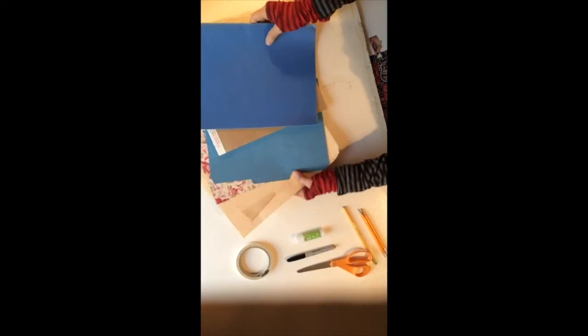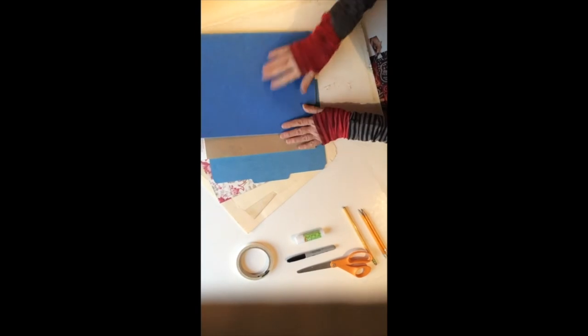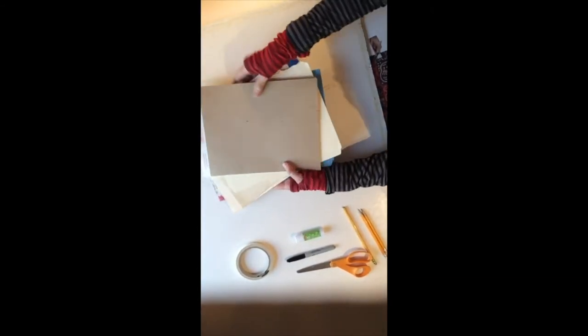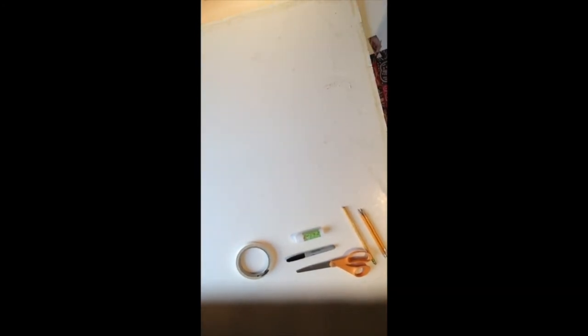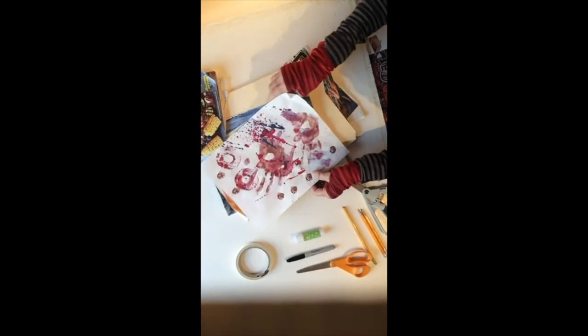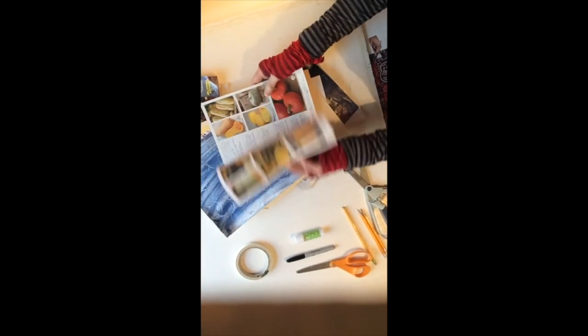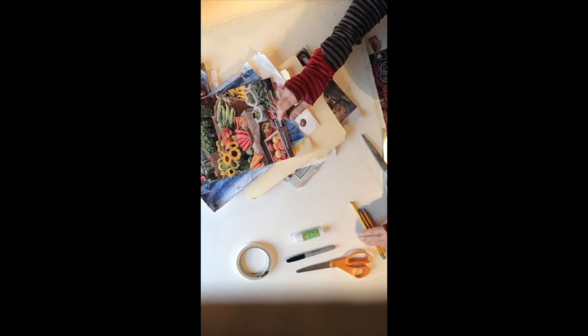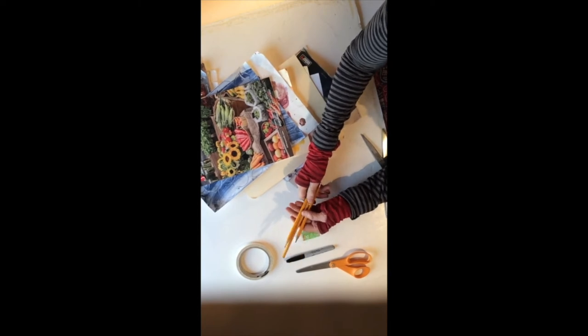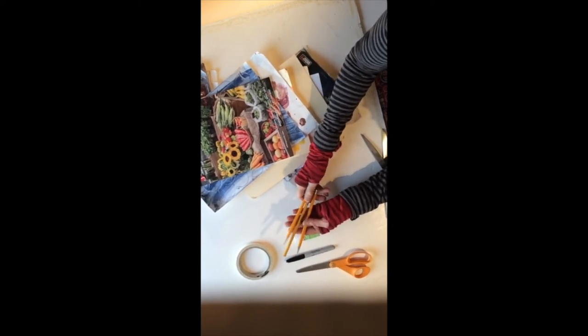First, to make the puppets, we want to get some cardboard so we can use it as a backing. I like to use file folders, but any kind of cardboard, a cereal box that you have, will be good. Then, we want to get lots of magazine pictures that we can cut out. Painted papers, wrapping paper, anything that you have. We're going to need scissors, tape, and glue. For handles for the puppets, you can use a chopstick or shish kebab stick, a dowel. I'm going to use pencils for the handle.